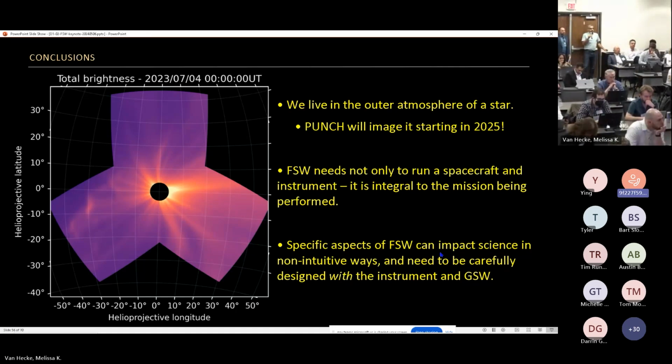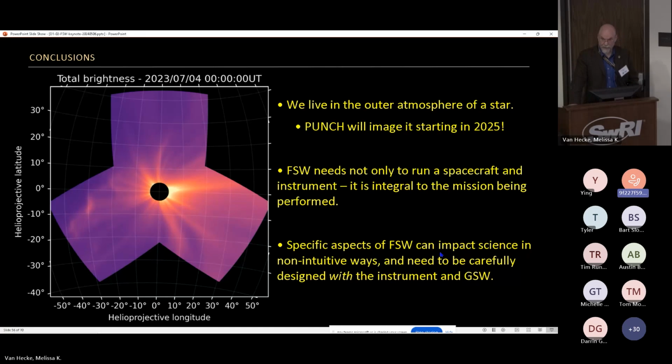Well, it's an interesting question. Maybe we should hit it afterward, but I'll address it briefly, which is PUNCH will be measuring the polarization of this light. I didn't talk about it, but it's to measure the 3D structure of the material. The 3D location of each of these features in the corona and heliosphere determines the degree of polarization of the light we're looking at.